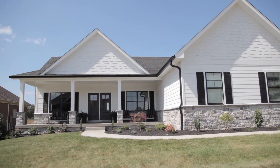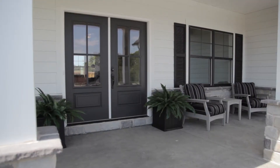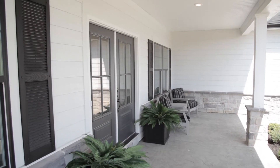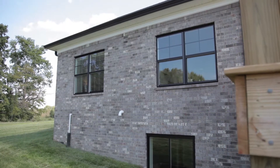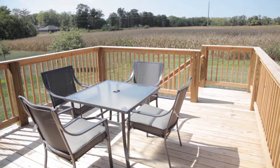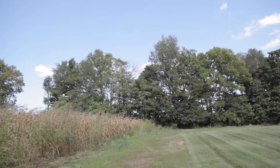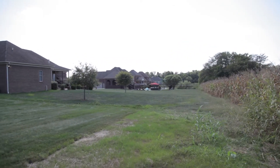We've been a part of Heritage Place for the last few years and we really like it here. It's set right outside of Charlestown and Warehouse Row over on Highway 62, and both are immediately accessible from here. It's absolutely gorgeous — you're in this country setting with cornfields around you, but everything that you would need is close by. You don't really have to go more than a mile and a half to get anything you would need in the normal course of your life.